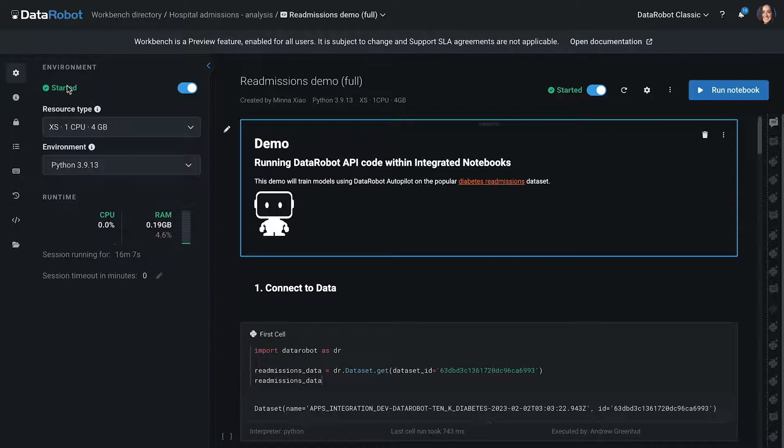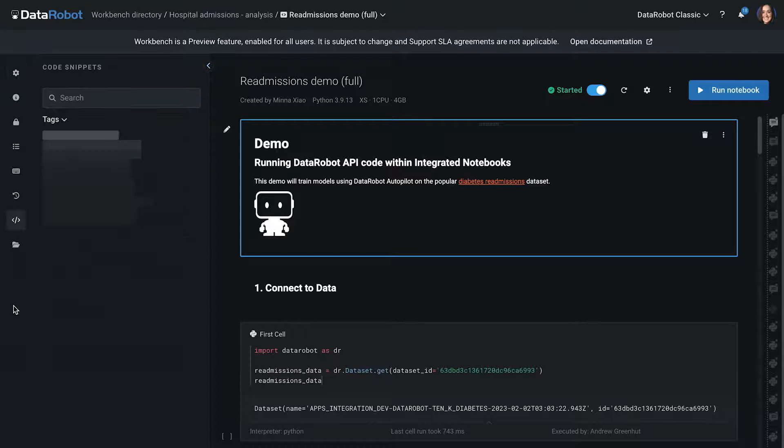Let's take a look at this notebook that we previously created to explore our readmissions dataset. DataRobot notebooks are a fully managed, hosted platform for creating and executing notebooks. We have adjustable compute resources and pre-built images with a single click so that you don't have to worry about infrastructure. And how many times have you had to write boilerplate code from scratch in a blank notebook? DataRobot now raises the standard for notebooks with our frequently used code snippets, so you can stay laser-focused on creative experimentation and spend less time reading docs.